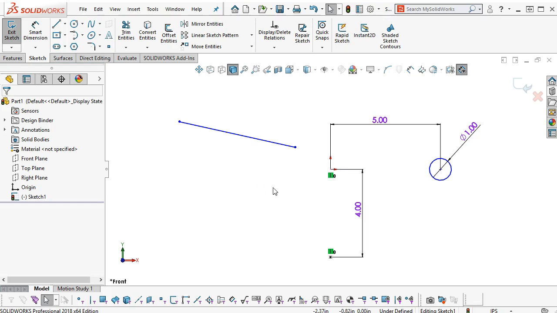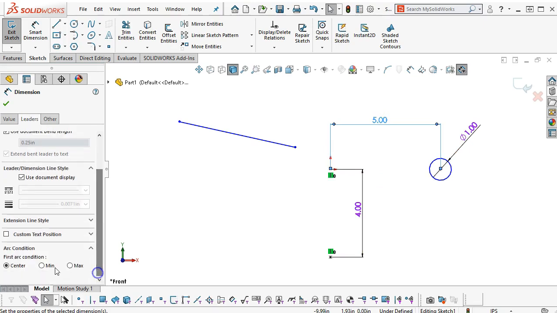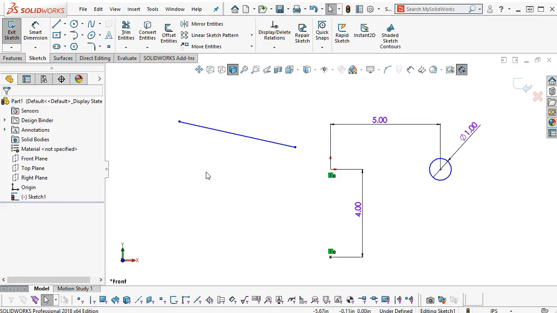I want to say previous to 2018 though, 2017 and before, if you pick on the center point, you're not going to see, under leaders, you're not going to be able to see that end condition. You have to pick on the outside of the circle. So that being the case, I now have to adjust my workflow and my process.